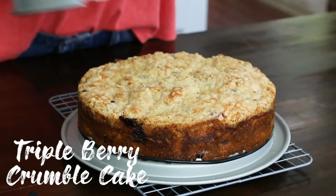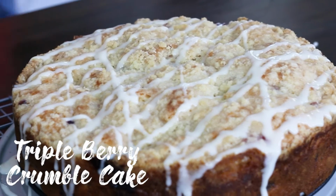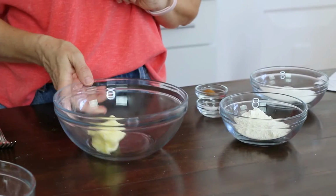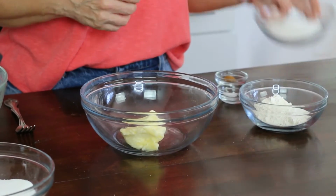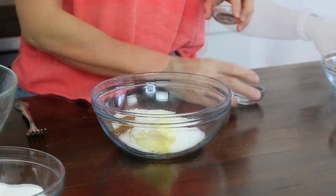Next up, we have our triple berry crumble cake that we are going to make in our 9-inch springform pan. We're going to start by making our crumble topping, which is 1/4 cup of softened butter mixed with 1/2 cup of sugar, 1/3 cup of flour, 1/2 teaspoon of cinnamon, 1/2 teaspoon of salt.